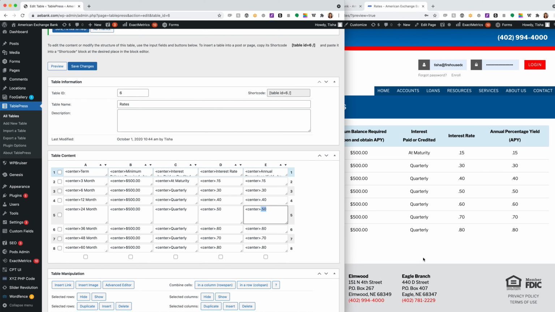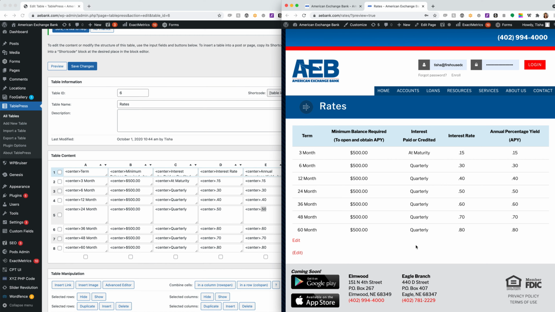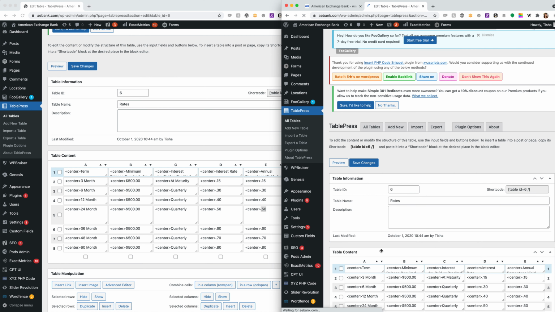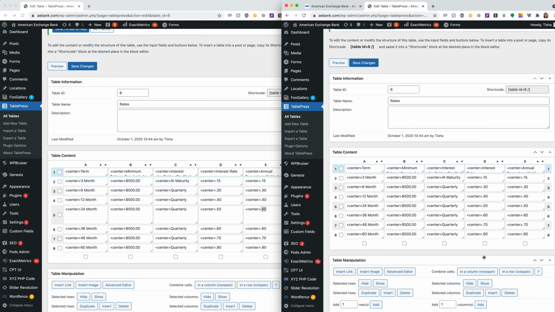Now, another thing to note is if you're logged in as a user, on the front side of the site, things change a little bit. You'll see at the top, there is a black bar where I can do quite a few things, like edit this page. I can customize things. I can get to my dashboard even from the front side of the site. You'll also see that on this page, I can just hit edit right here. And if I hit that edit, it takes me straight into the table. So it's a little bit faster to get to.